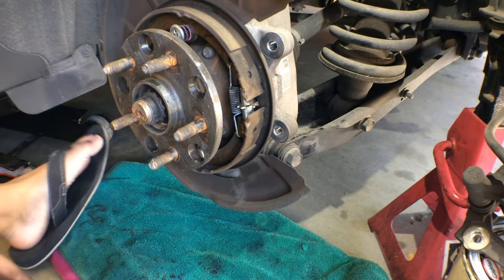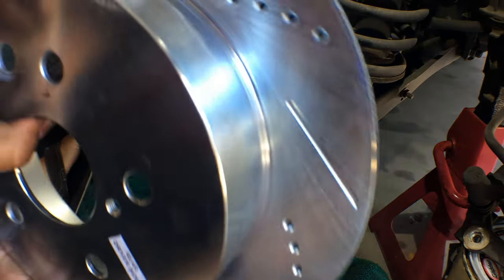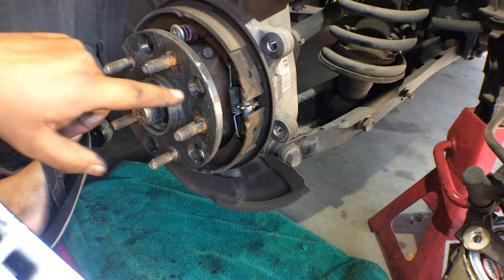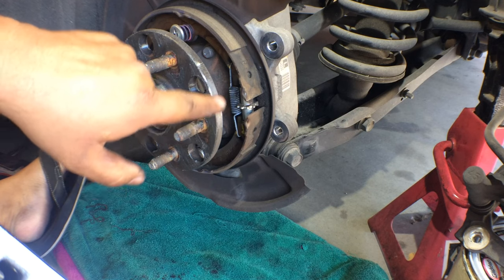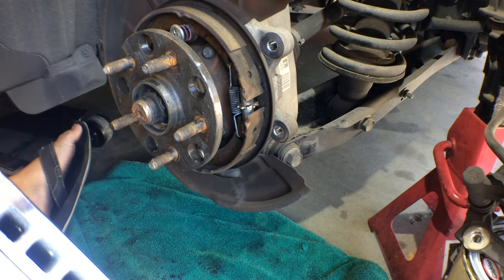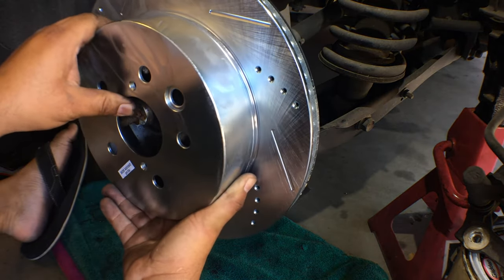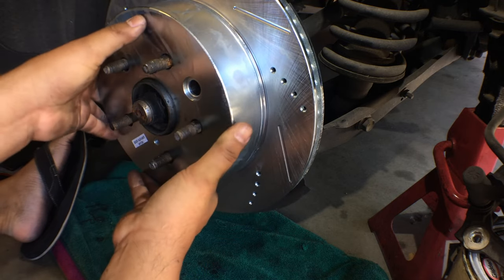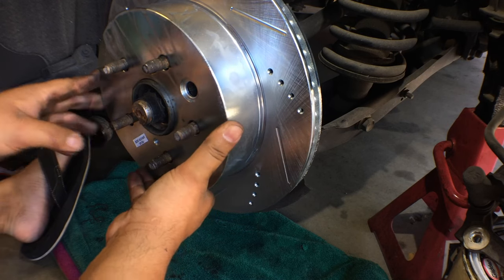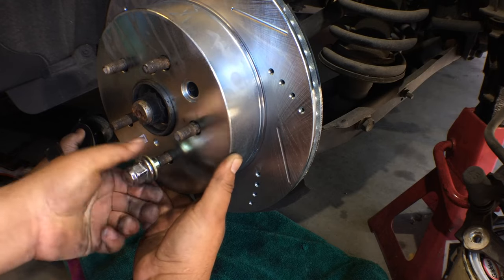Okay, bringing in the new rotor. Just make note, you want the hole right here on the new rotor to line up with one of the holes here, so that in case you have to go back here and adjust these parking brakes, well, the next guy that does the job has access to the wheel back there. Okay, we're good there.